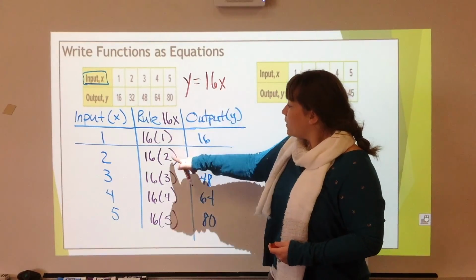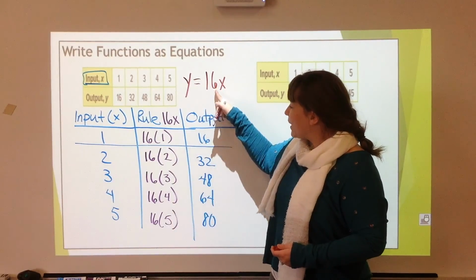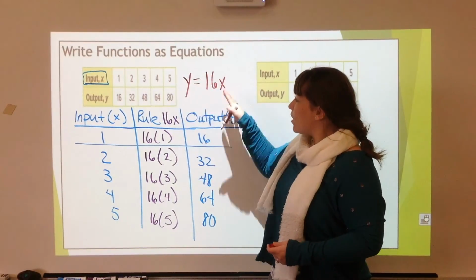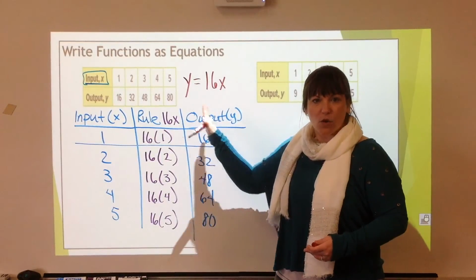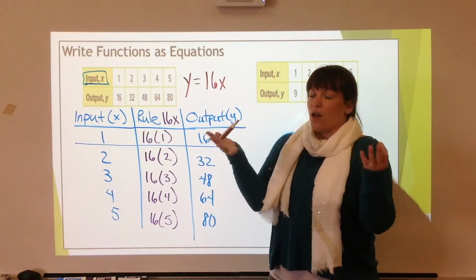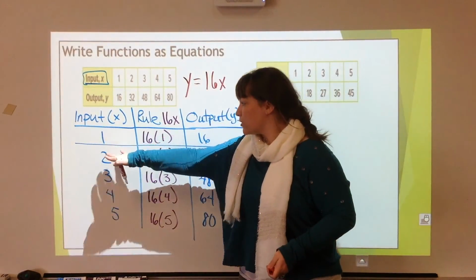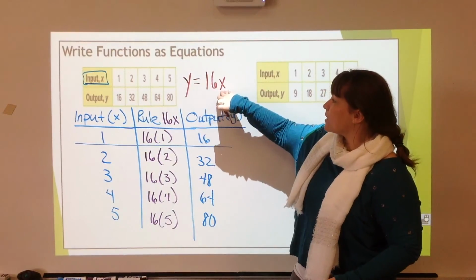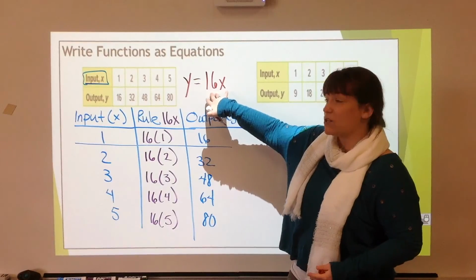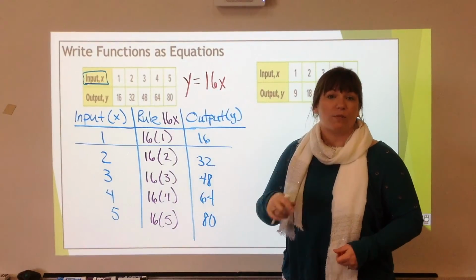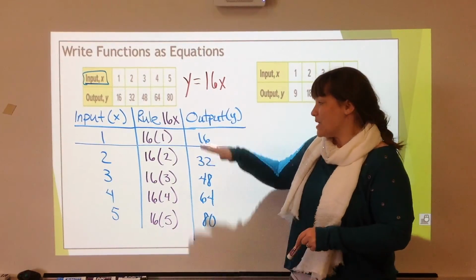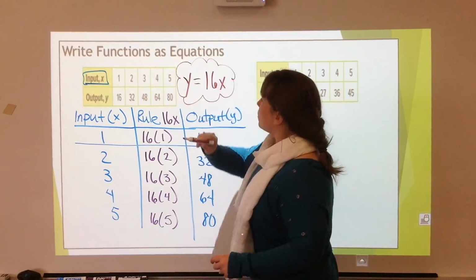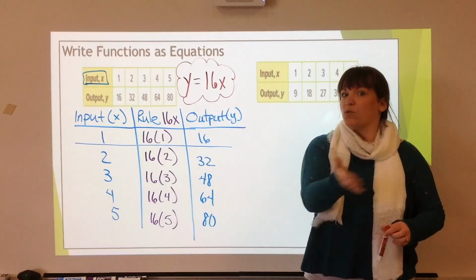When we plug 2 into this pattern, we get y, which is 32. So it's a way of simplifying this whole thing. We can pick x, whatever number we want: 1, 2, 3, 4, 5, 56, doesn't matter. If we plug in x here and then multiply by 16, we're going to get the corresponding y value that will be in this table. So here's our first equation. And they will always typically be that y equals something.